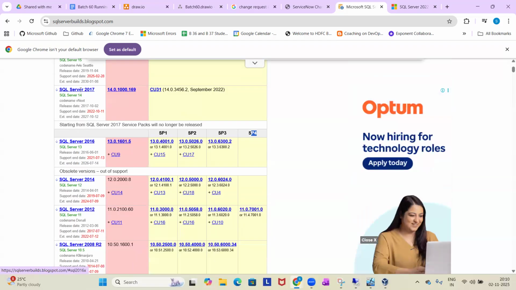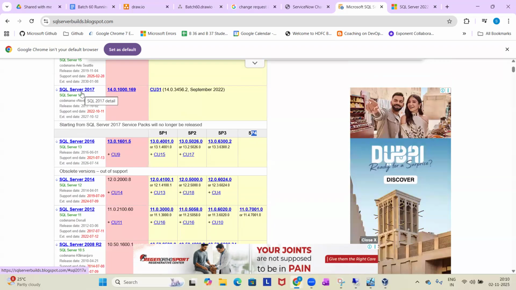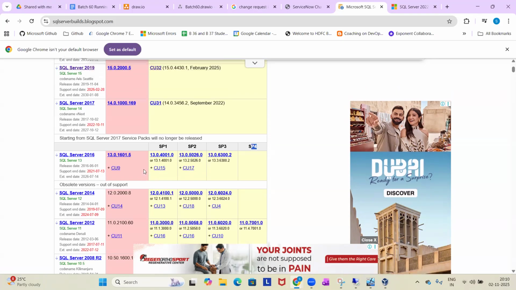That doesn't mean the new product will be stopped until then. See, immediately after 2016, they release 2017. But you don't uninstall, right? Once 2017 is installed, you don't uninstall 2016, right? You will still use 2016. So it will keep releasing the updates for the next 4 years, 5 years kind of window. After that, Microsoft will stop support. Once Microsoft support is stopped, Microsoft won't release any updates. It can be major update, it can be minor update.